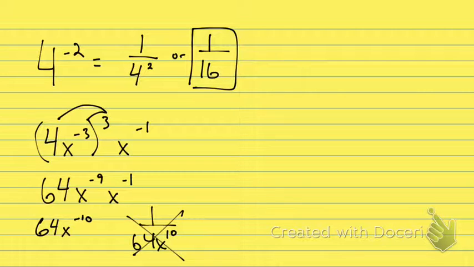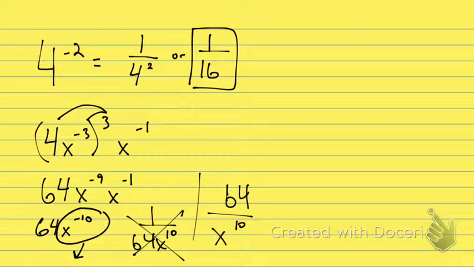0 or 1. 1. So 64 and x to the negative 10th are not magically attached, right? So what I like to do, this is organizational. When I have this negative exponent like this, I like to circle that part and do an arrow saying I'm going to throw that in the basement for my simplified answer of 64 x to the 10th. 64 stays upstairs because 64 has a positive 1 exponent.